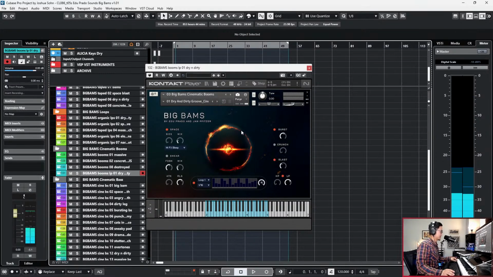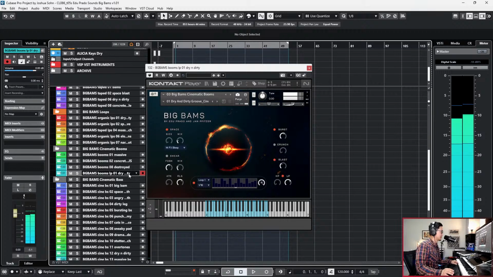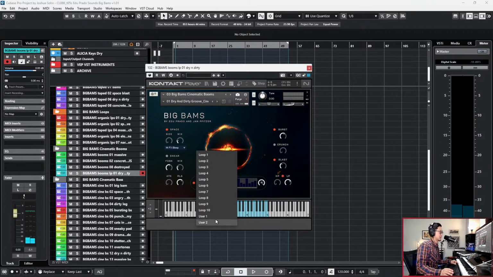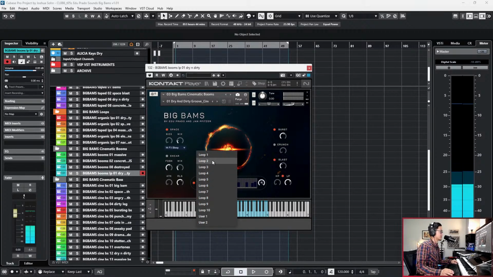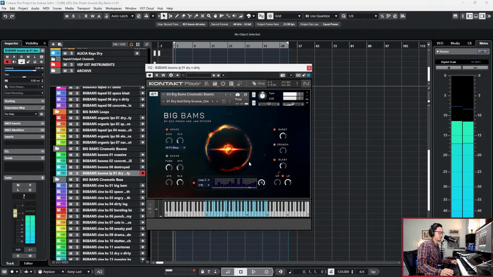So what's exciting about this one is if I were to just trigger that sound, this is the same C3 note, I believe. So if I use that down here, it's the same audio file, but it's just looping in a rhythmic fashion. It's cool. And of course, you can change these on the fly, which is nice. So not a whole lot of guesswork. You can just cycle through these and find something that you like, and if it works for whatever you're going for, you can tweak it really quick.